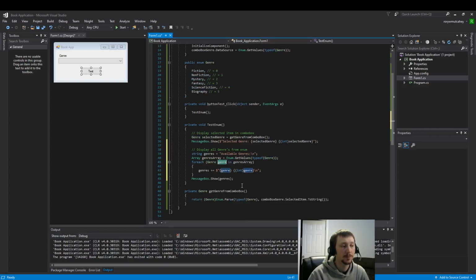Then we loop through them with a for each statement. There's our basket, here's our individual eggs inside our basket, right? And then for each genre, this is going to say available genres, start a new line, and then display that same information that we saw from selected genre and the number. So we'll see the string here, science fiction, and the number. And then that'll display.